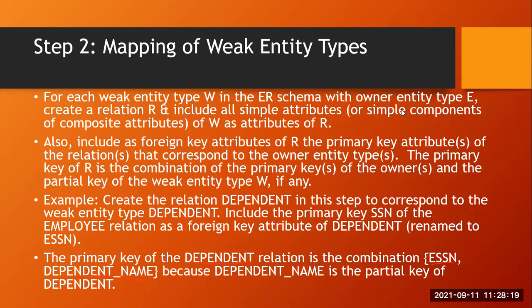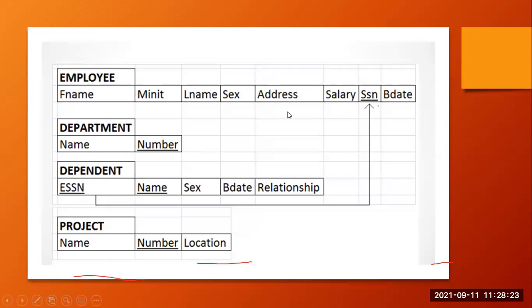So here for the ER schema diagram, which is being displayed here, the employee table has a social security number as a primary key, and this primary key will become a foreign key for the dependent table. Here you can have a look. Yes, in that dependent ER diagram, we are not having any primary key, but we have to consider this as a foreign key for the dependent table, and here name is going to be the partial key. So together social security number and name are going to become the primary key for this dependent table, which is called a weak entity.